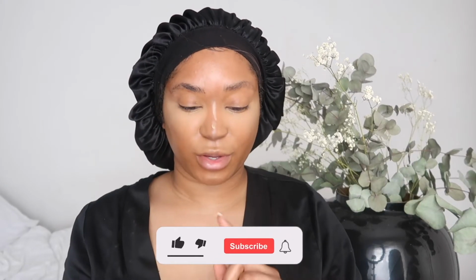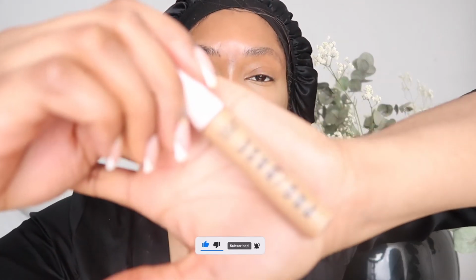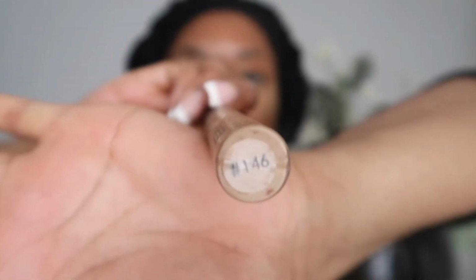So now I'm going in with my third and final stage of my under eye, which I'm gonna use my MUA Pro Base concealer in color 146, which is like a really creamy nude colour. And I'm gonna put this directly in the corner of my under eye and here, and then again on the other side.